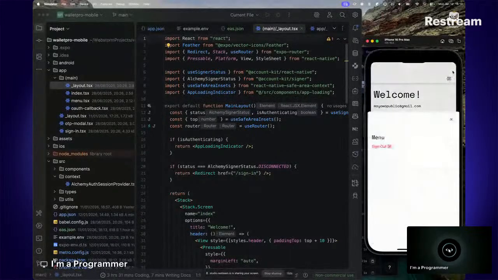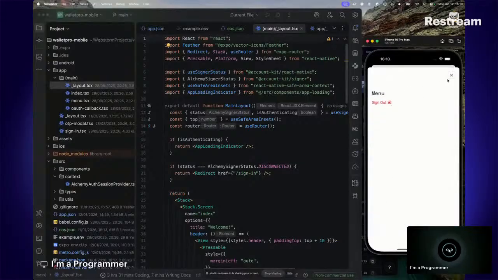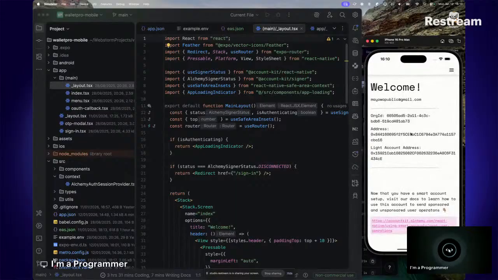Now, does this do anything? Yes, it has a menu with sign out and stuff. But we don't want all of this. We want to make use of this to see how it's going to work. So we can try it again, right? We can sign out and sign in again. But I don't want us to do that. First thing I want us to do is revamp some of the things we see.